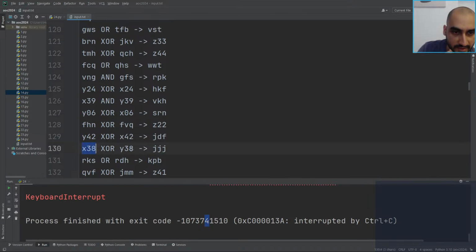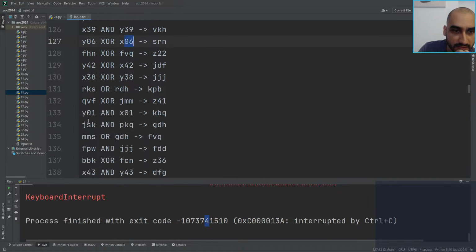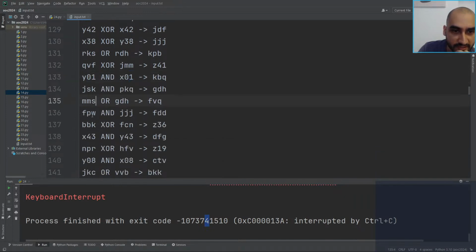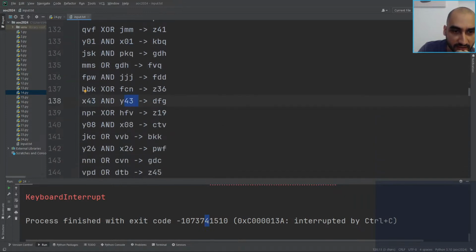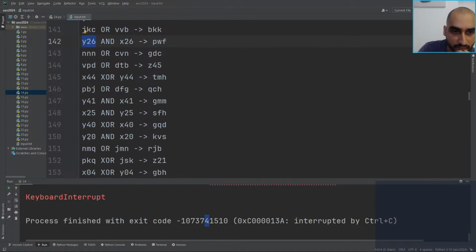Look, x38 and y38, 24 and 24, 39, 39, that's interesting. 6, 6, 1 and 1, there's some regularity here. We're doing things with... that is interesting.